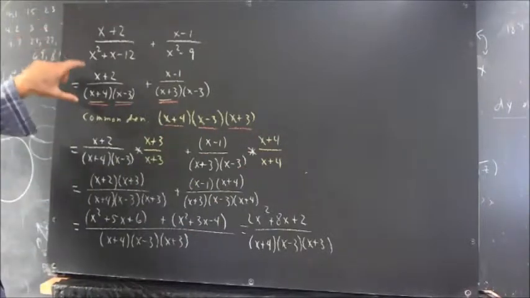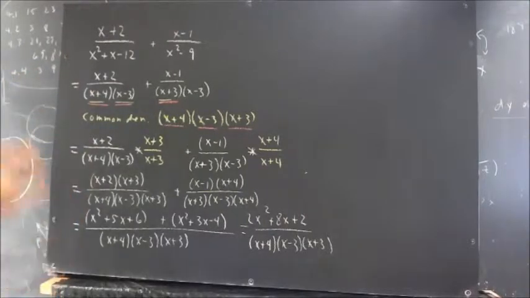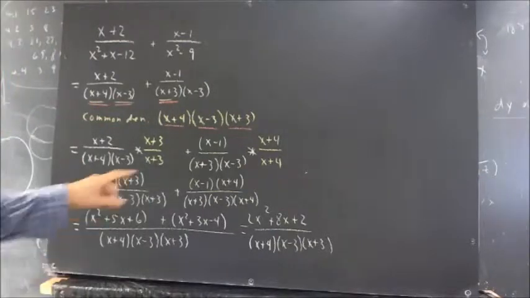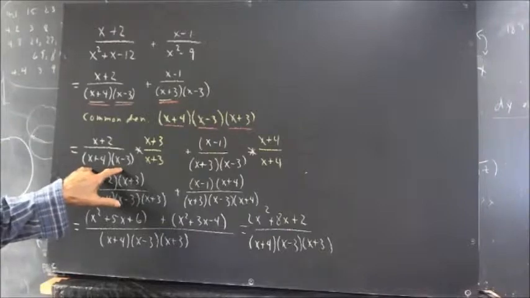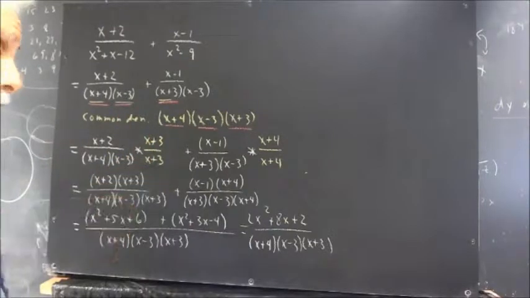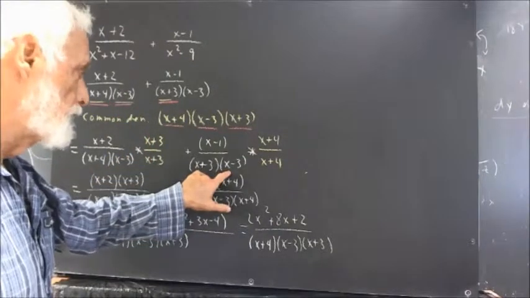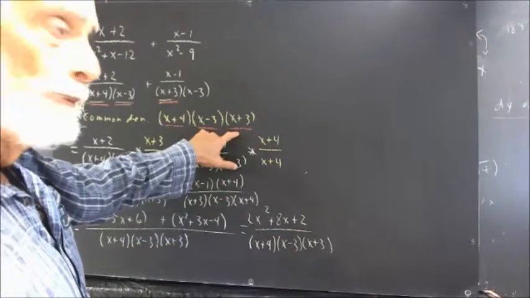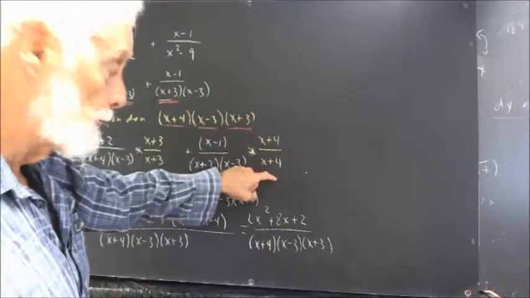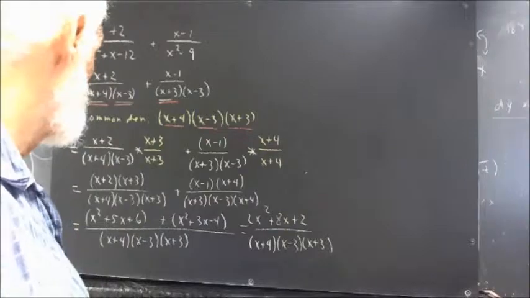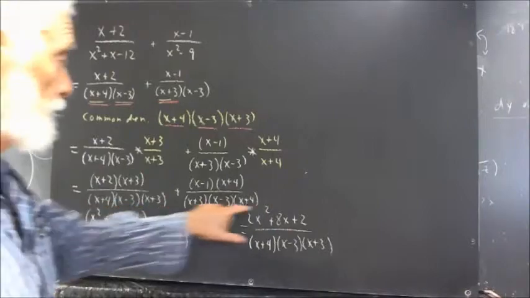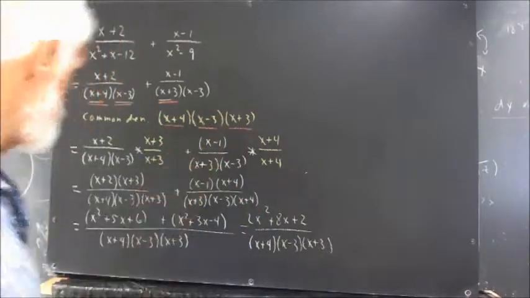To put this first expression over that denominator, to get the expression in a form where it has the common denominator, we first observe that its denominator has everything except that x plus 3, so we multiply by x plus 3 over x plus 3. The second denominator is x minus 3 times x plus 3. We got that. But we don't have the x plus 4, so we'd better multiply by x plus 4 divided by x plus 4. That's going to match up our denominator. So our common denominator expressed here and expressed here is just the same as what we said it was.